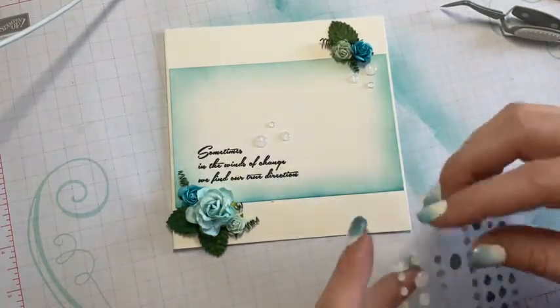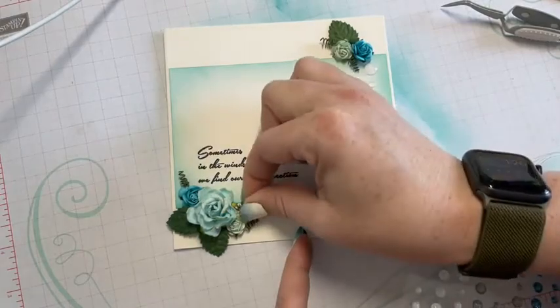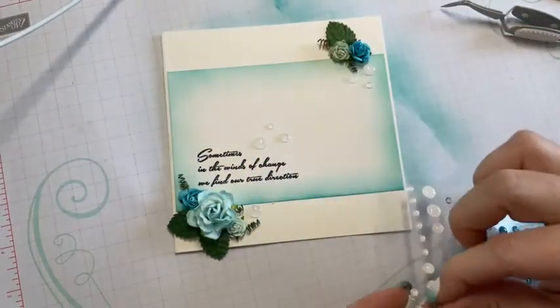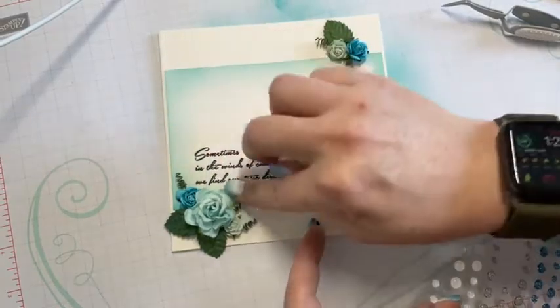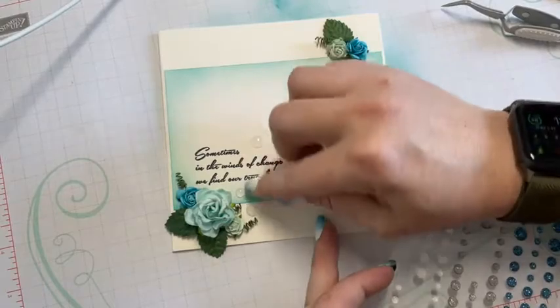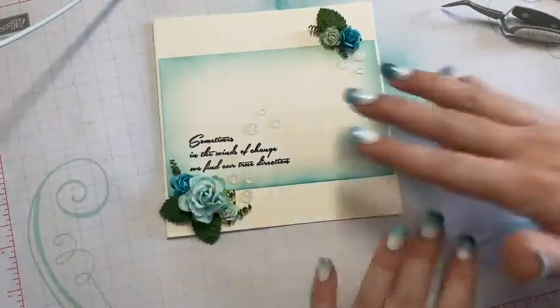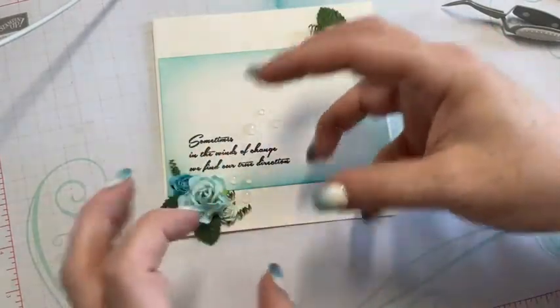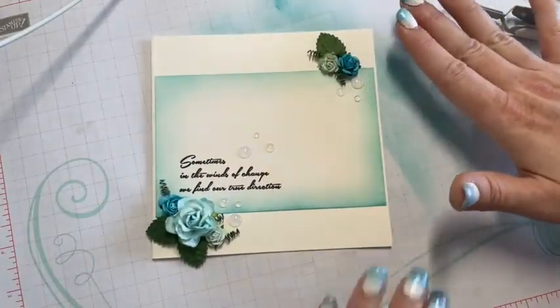Normally, in all honesty, I would add three sets of enamel dots because it just feels wrong to me to only have two. So when I look at my card, it looks unbalanced to me. So I would do that. So now the heavy part of my card, the focal point of my card is down here, but I have that balancing scenario up here.